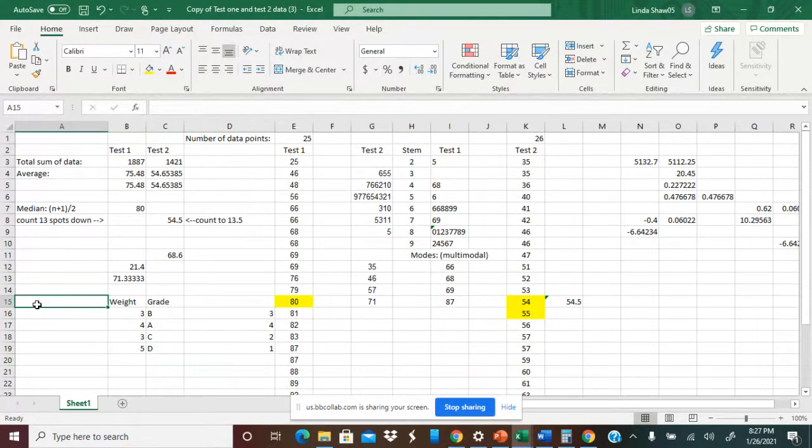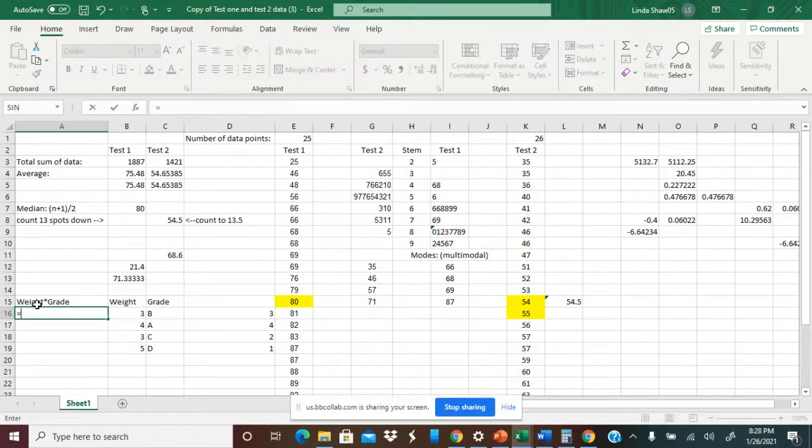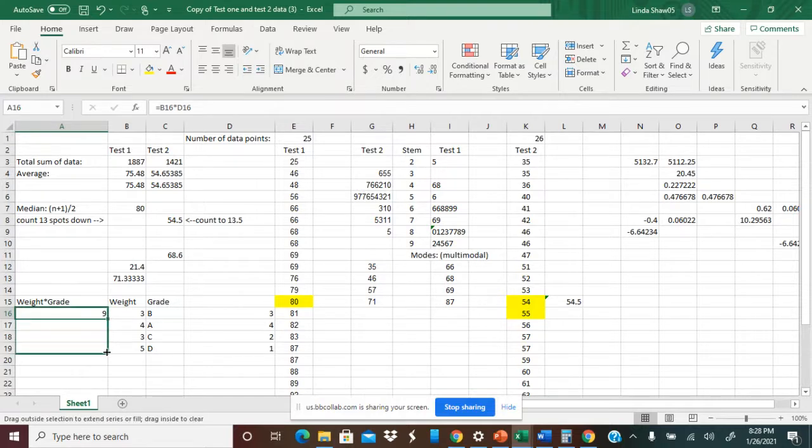So in this column, I'm going to do weight times grade. All I'm doing here is taking the number for the weight and multiplying it by the number for the grade. When I do this, that gives me that one computation. But if I turn this into a skinny cross just by hovering over that bottom right corner, then I can drag this formula down and it'll do the same thing with the corresponding cells.